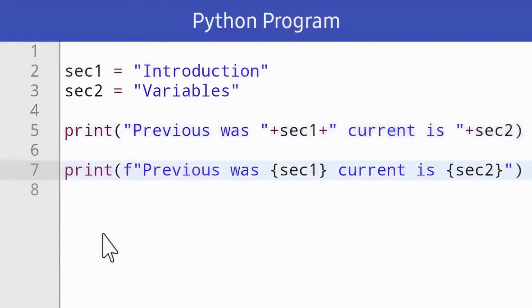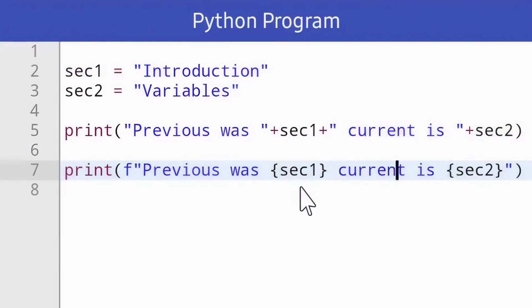So the second method over here, instead of using the plus to join the text to the variables, we're using these brackets over here to indicate where the variables are. So anywhere you see these open and close brackets is going to be interpreted as a variable.